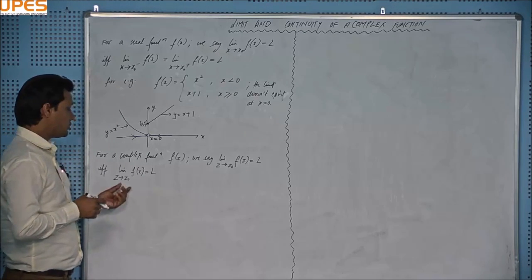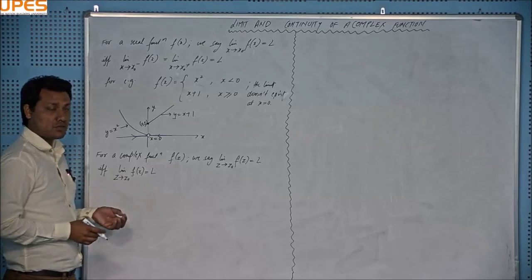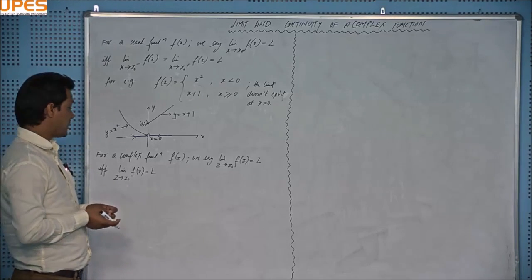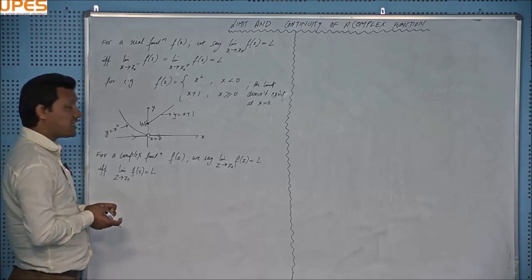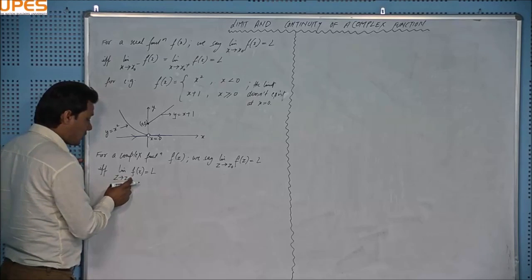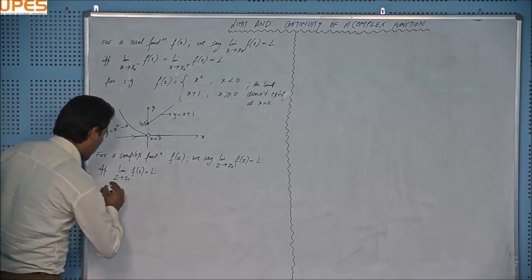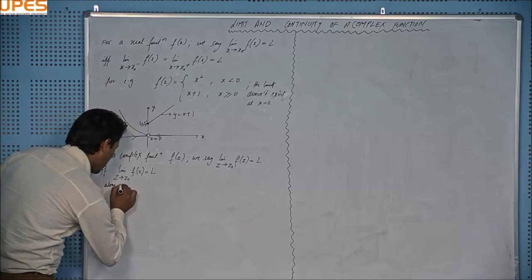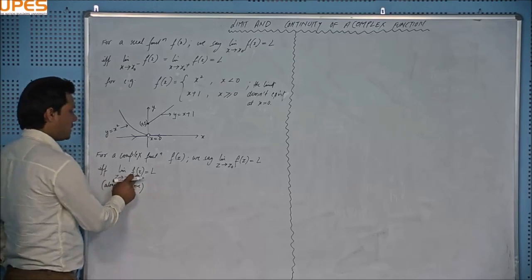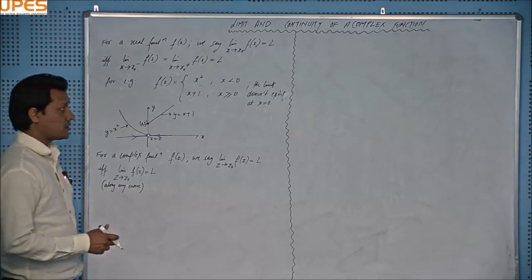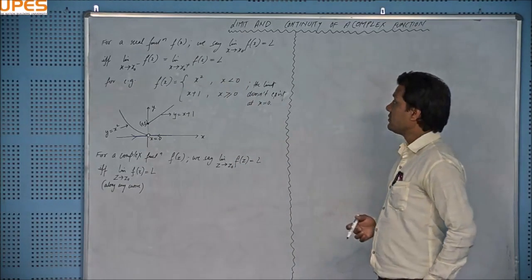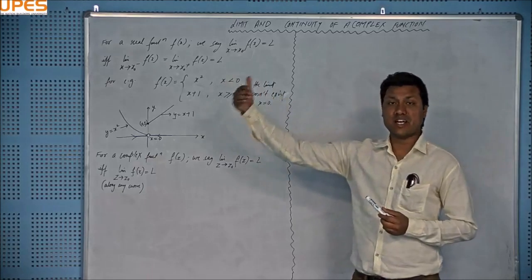And there is no need to write that z tends to z naught minus or plus, because this is a complex number, and as you know a complex number can be approached through many directions, not only the right and left hand side. So this means that z tends to z naught along any curve passing through z naught, and the limiting value should be the same. So this is a strict condition as compared to the real function, which has the condition of approaching x naught from the left and right side.